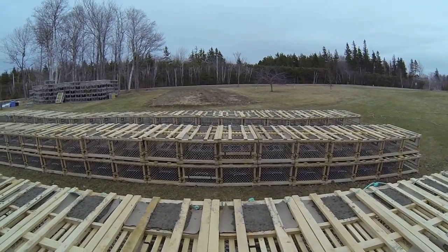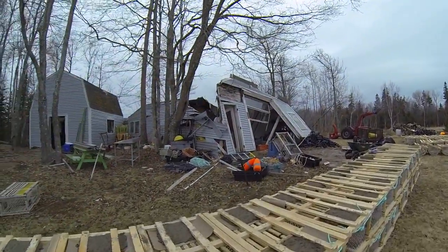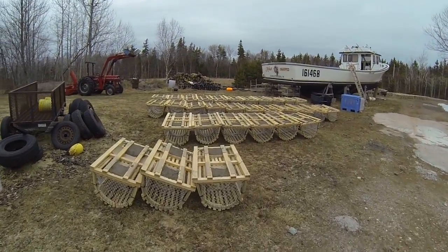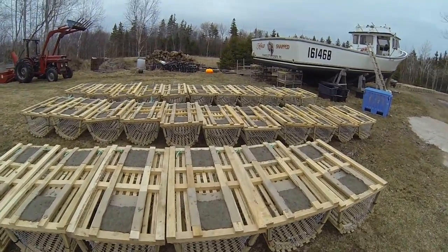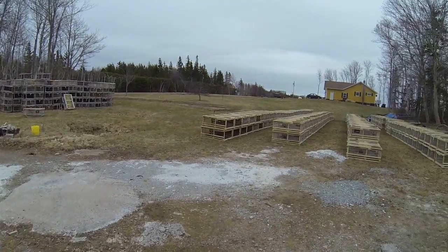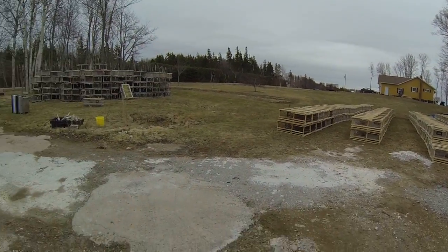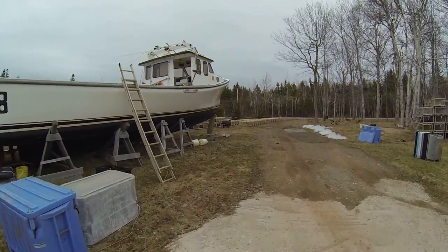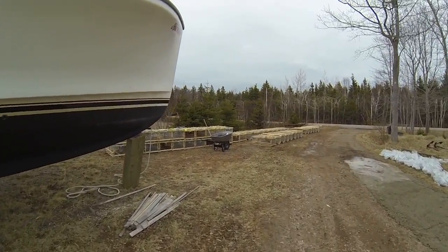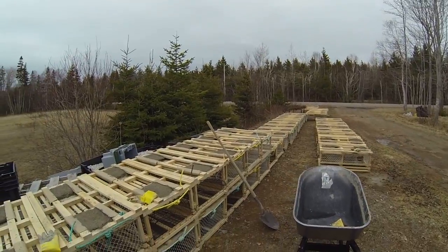There's a pile of traps - about 340 some traps. You can see the old shop there, it's in rough shape. That's something we'll come in and clean up one of these days. Here's some of Preston's round ones - he might have to put ballast in the round ones with the wooden tops. The square ones have wire tops. So yeah, 340 traps goes pretty quick to count, but when it comes to building them there's a pile of work.